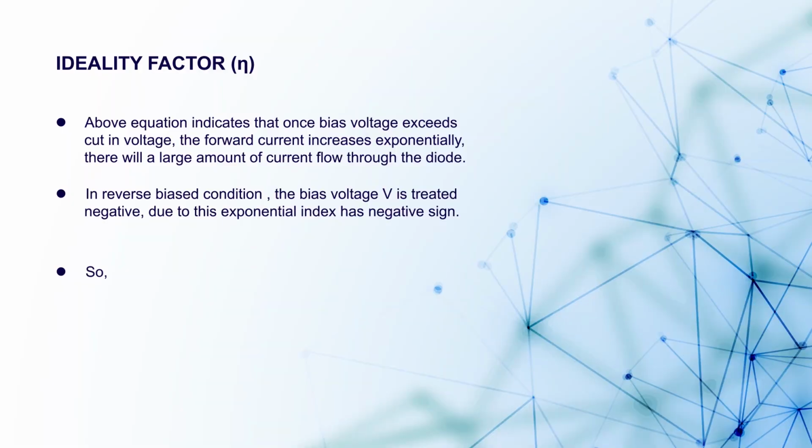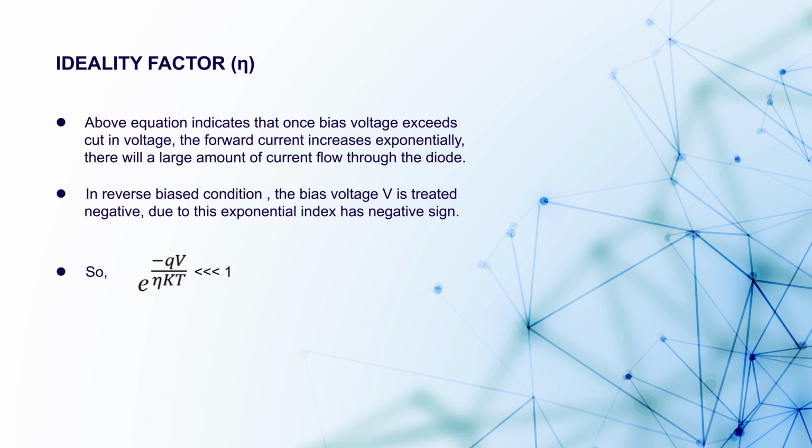So, in the reverse bias condition, the polarity by which the diode is connected with the external source is opposite in direction. That means the positive terminal of the voltage source is connected to the negative terminal of the diode, and the negative terminal of the voltage source is connected to the positive terminal of the diode. So, the sign for the voltage source is negative. Hence, the whole exponential term, that is e to the power q v upon n k t, becomes negative, since the negative sign comes with the v. So, the exponential term becomes e to the power minus q v upon n k t.